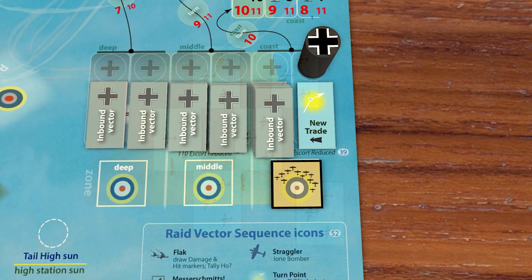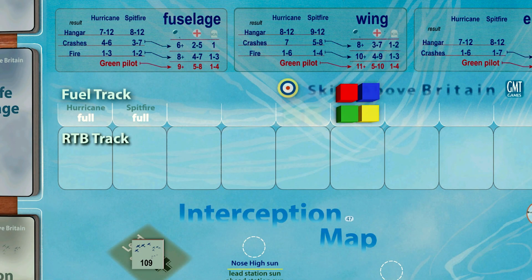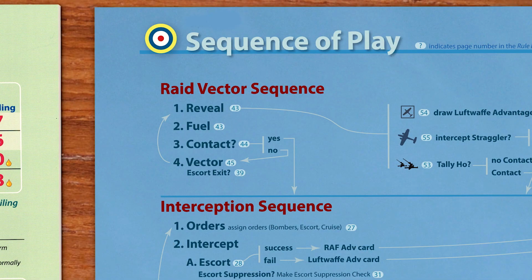Per the new trade icon, we isolate one of the rear bomber tiles. The last of the vector tiles in this space have been revealed, which ends the reveal phase. Next is the fuel phase. We move the fuel cubes one space and begin the contact phase.